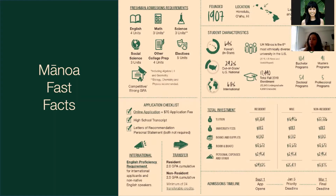For example, when I was in college at UH Manoa, I took about 16 to 18 credits a semester, and that was like taking 2 to 3 free classes because we don't charge anymore after 12 credits, which is the base. And that's the minimum you need to be full-time. So take advantage of that, take those 1 or 2 extra free classes because you can, and it's all included in tuition.